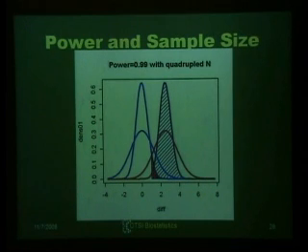So there is a clear relationship between power and sample size. In planning your study, what you need to do is to try to figure out what your effect size is, what your study is supposed to detect, and then be able to calculate the appropriate sample size that gives you a good chance of detecting it. 0.99 would be an excellent chance of detecting an effect size of 3. And of course, if the effect size is 4, then you would get an even bigger number for power. So these are the kinds of statistical considerations that go into planning your study.